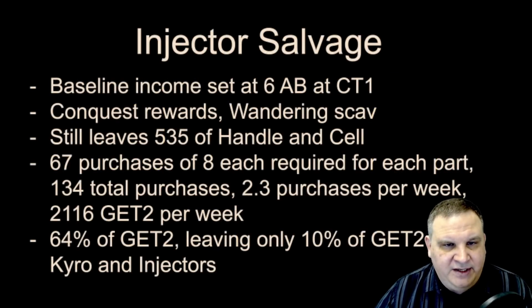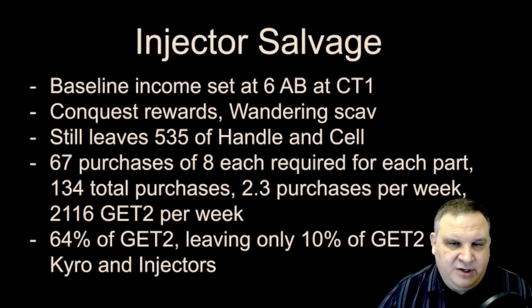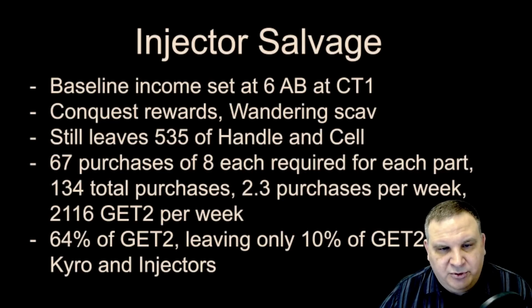So our baseline income is going to be set at that 6 assault battles completing at challenge tier 1. We're going to have some conquest rewards, and we're going to buy some from the Wandering Scavenger. That's still going to leave 535 each of the handle and the cell that we need for all of these characters put together. 67 purchases of 8 each required for each part, for a total of 134 purchases, and over 58.5 weeks, that's 2.3 purchases per week.